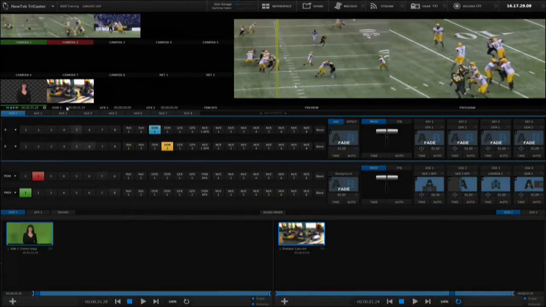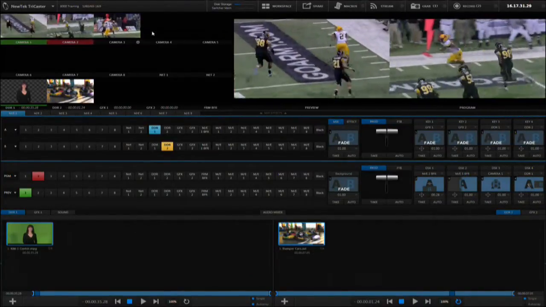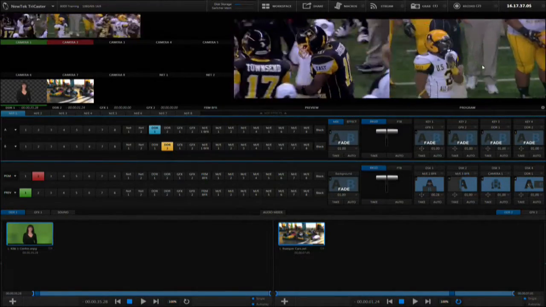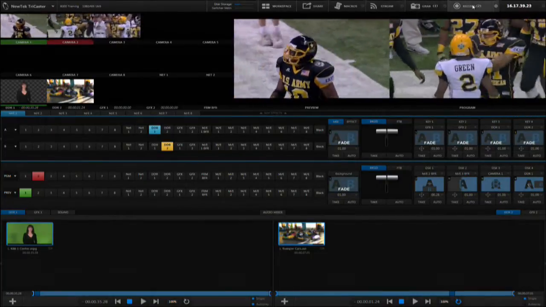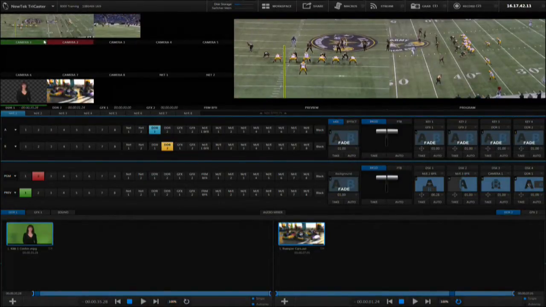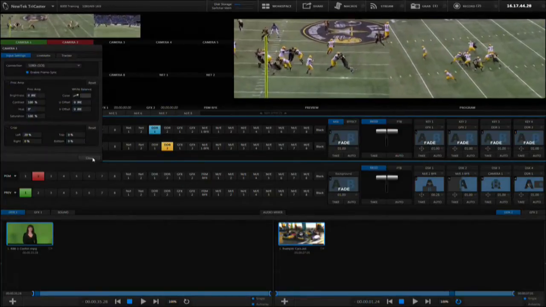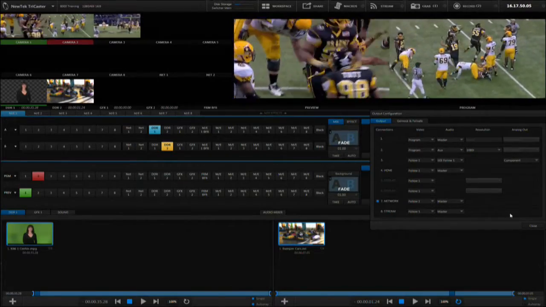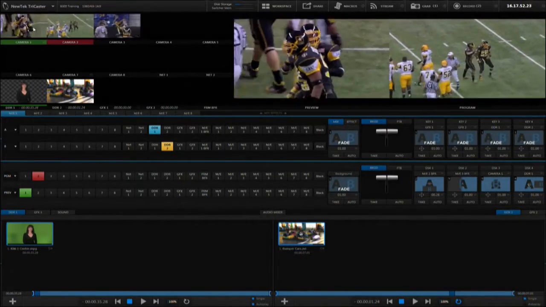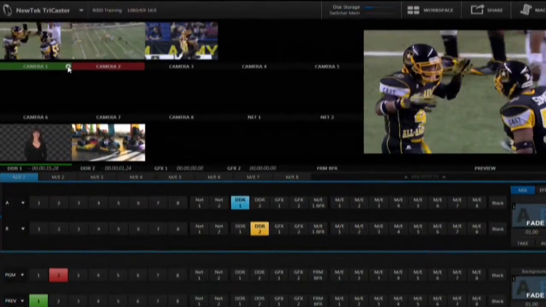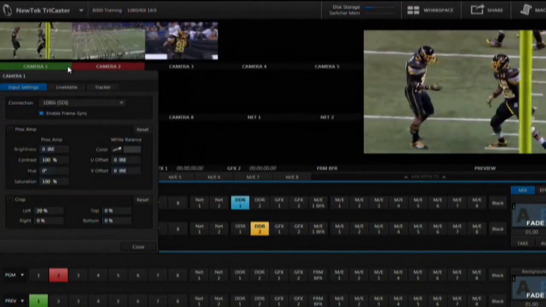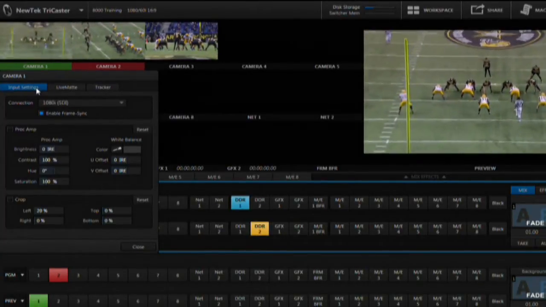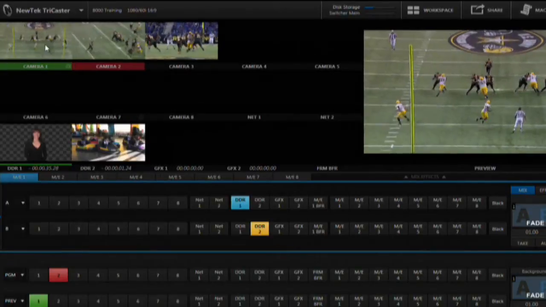As you mouse over any of the monitors, you will see the gear appear in the lower right corner. These gears appear all over the interface, and they are used to configure whatever they are associated with. A gear next to an input monitor will bring up the configuration panel for that input. The gear attached to an output monitor will bring up the output configurations panel. Mouse over the Camera 1 monitor in the multi-viewer, and a gear appears. Click on the gear. This brings up the input configuration panel for video input number 1. You can also double-click on the monitor to bring this panel up as well.